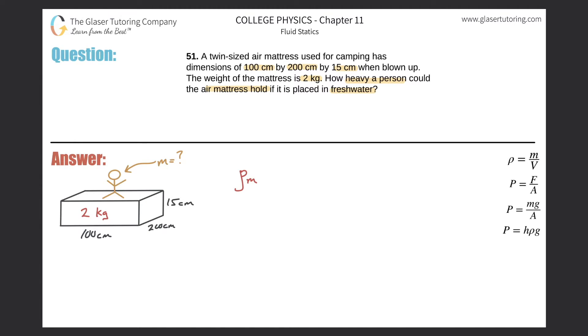So what I need to have here is I need to have the density of the mattress being less than the density of the water. That's simple enough. Now we do know the density of the water. They told us fresh water, this is just memorized, so you know that this is going to be 1000. So the density of the mattress better be less than 1000. Now why don't we expand on the density of the mattress? We can use this formula, let's just substitute mass over volume for density. So we say that the mass of the mattress divided by the volume of the mattress should be less than 1000.